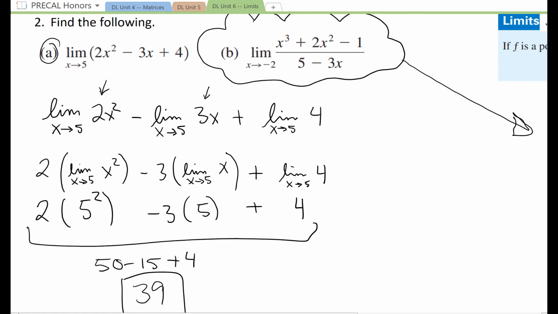But now you might be thinking to yourself, didn't we just basically plug in 5 for x and we got 39? Like, what was all this craziness, all this work that we had to do? So I started noticing, wait, with all the limit laws for some of these functions, I'm literally just plugging in the number and it gives me the limit. But for some of them, it doesn't work that way.